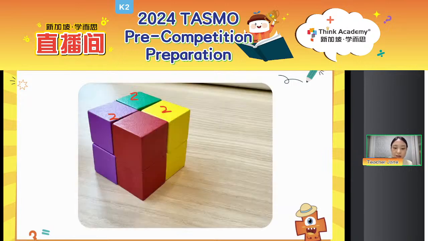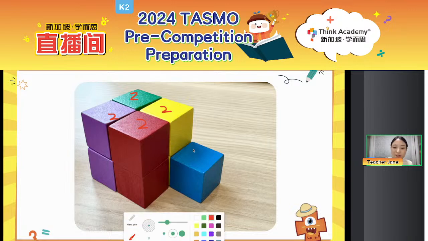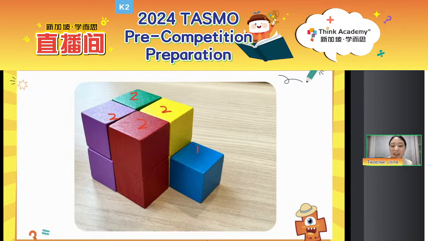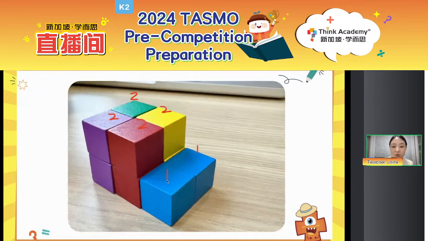So Teacher Jane, after labeling, counts the other one. We can see this column also got 2. And then this column, should I still label 2? No. I need to label 1 here. Okay, then the last column, another 1, right? So this time, Teacher Jane can make sure how many boxes there are. I know how to do it.